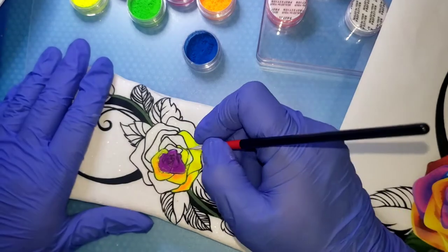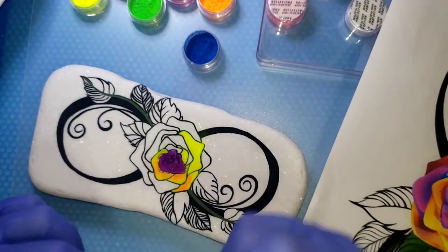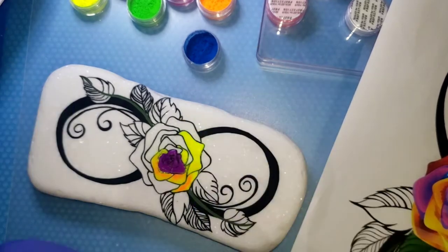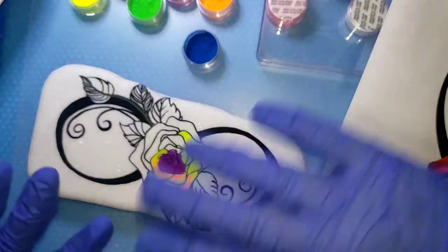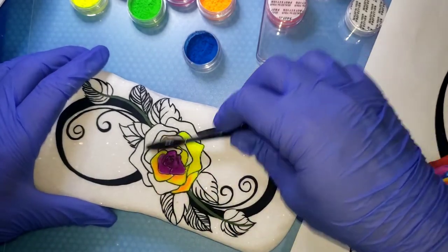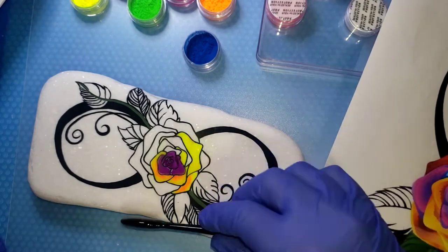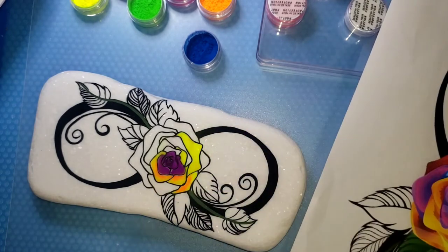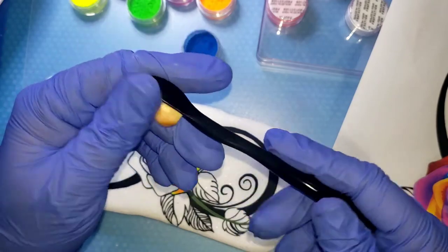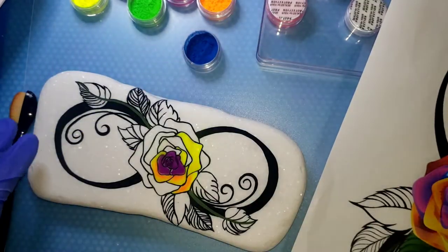All right, I'm gonna go in with the next glue sections here. Actually, I'm gonna take a brush and dust this off real good. Get it off the rock, looks good. Okay. This is just a Dollar Tree cosmetic brush. It's an eyeshadow brush.